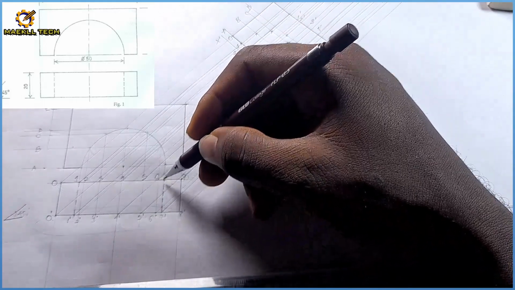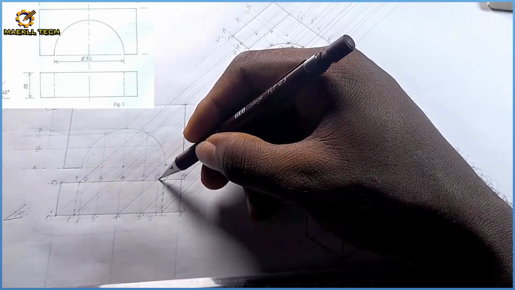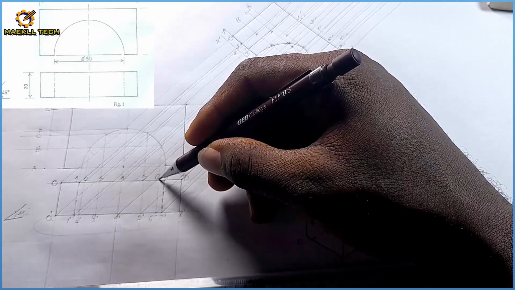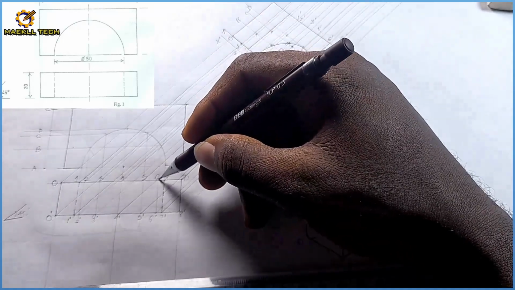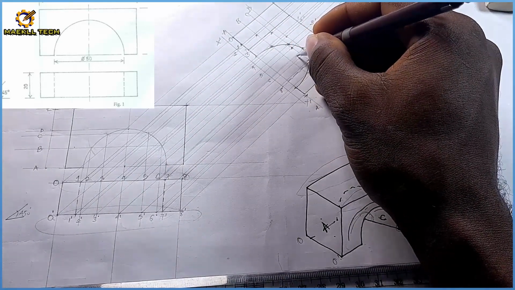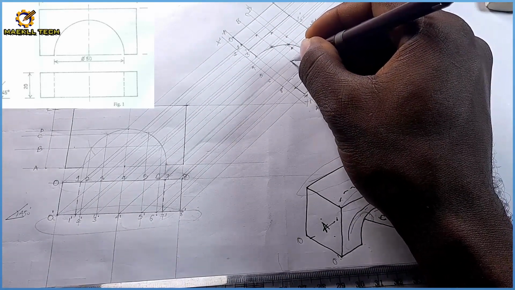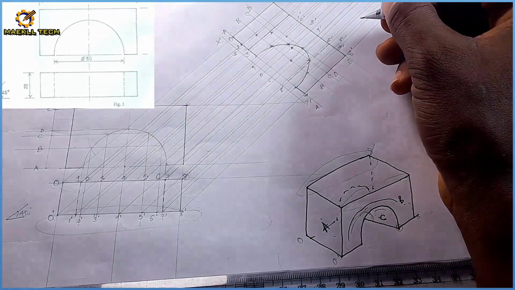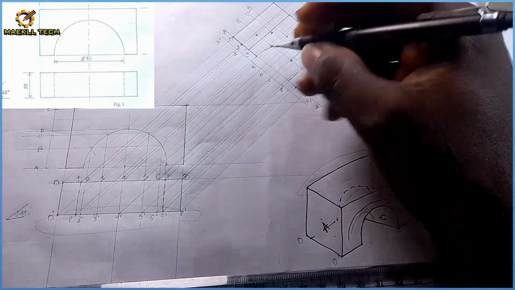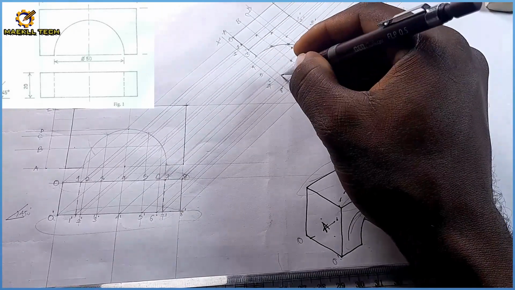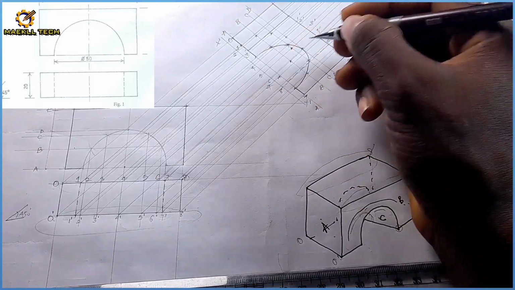So my 6 connects to A. 6 connects to B. Yeah, my 6 connects to B. So this second line here is my 6. I'm tracing it. 6 to B is right here. Okay, 6 to B is right here. And my 7 to where? To A. This is 7 here. 7 to A. And where is it? This bottom line. That's it right here.